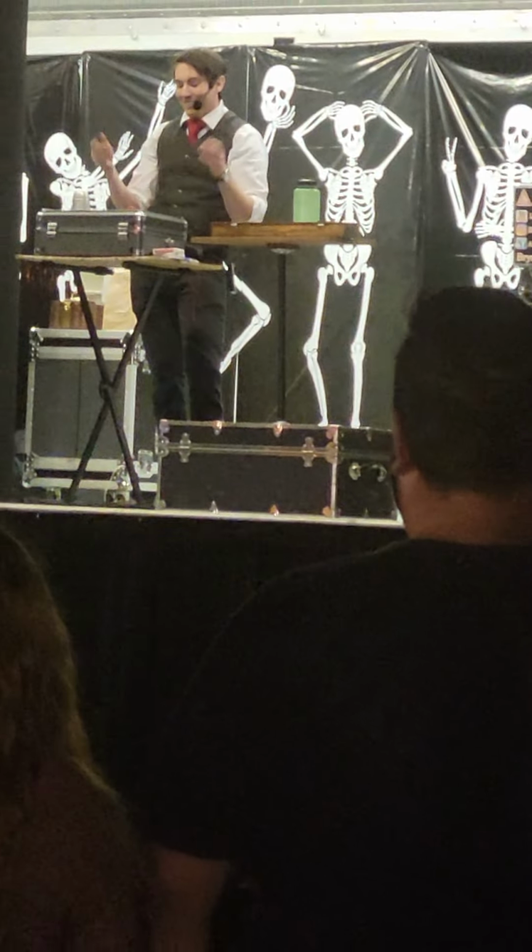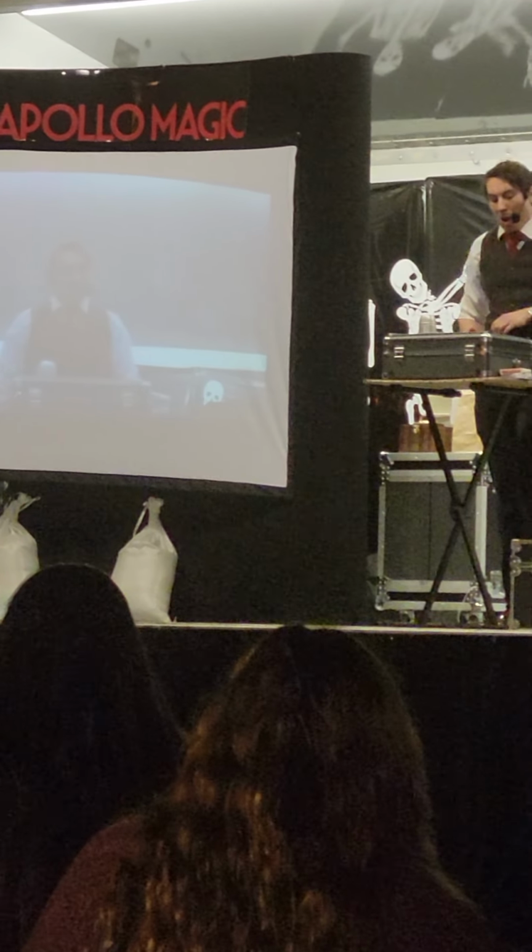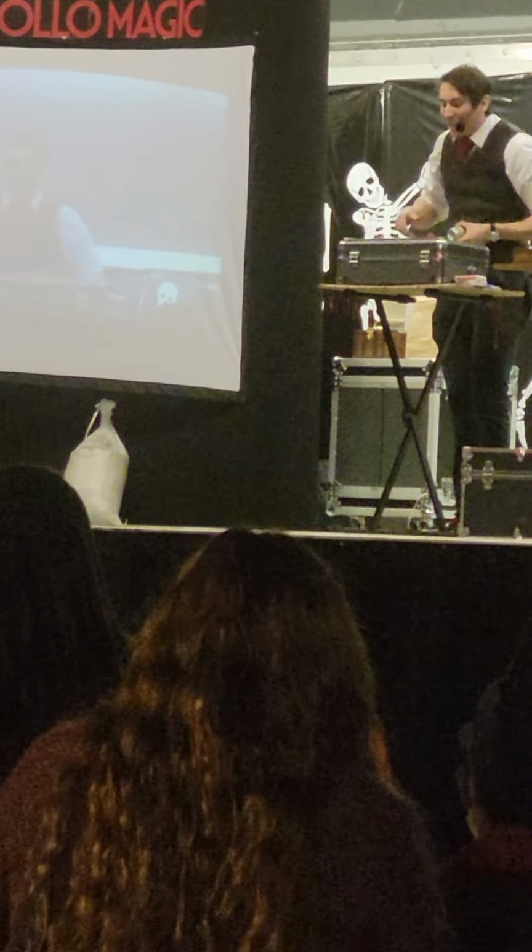Yeah, no. All right, so for those of you that don't know how this works, I am going to explain. It's an old method of magic. It's called cheating. Now you put the ball in there. What you guys know about is the little ball here. What you don't know about is the second ball here.